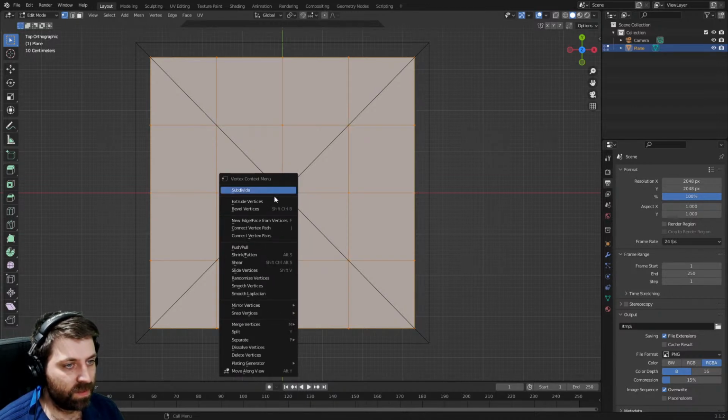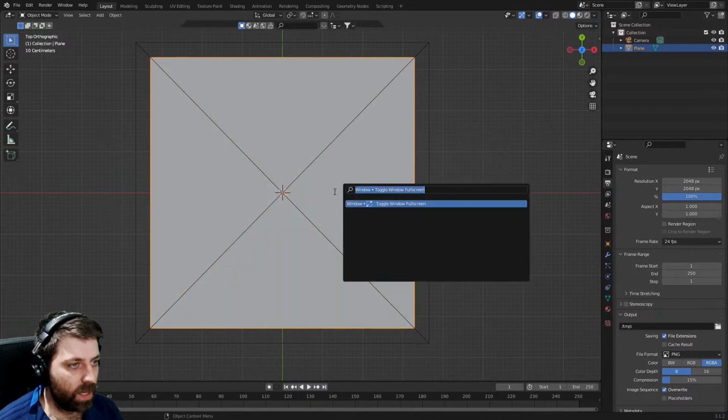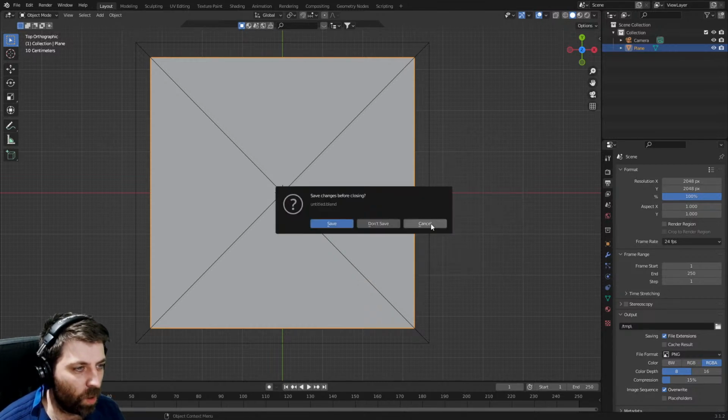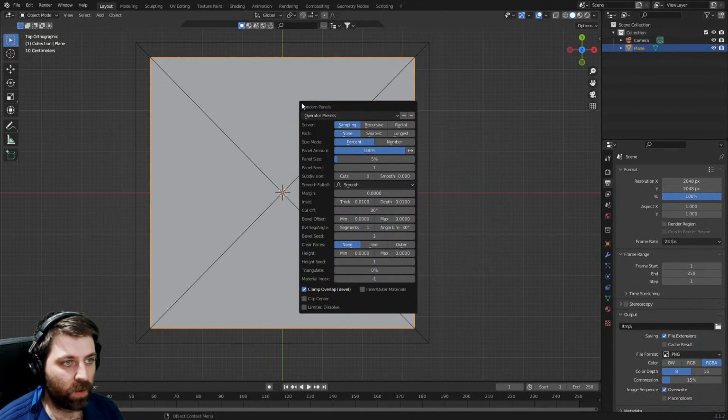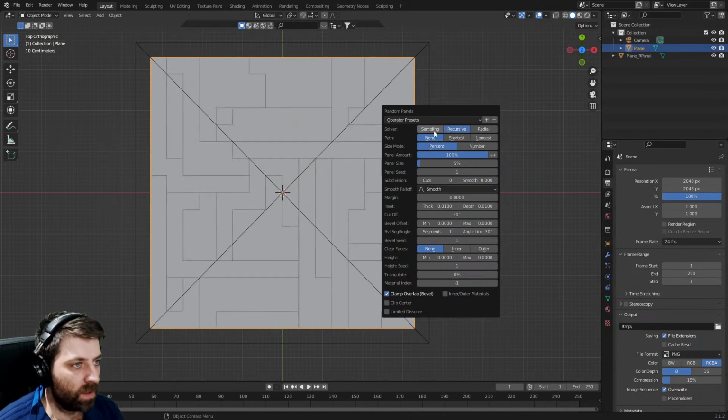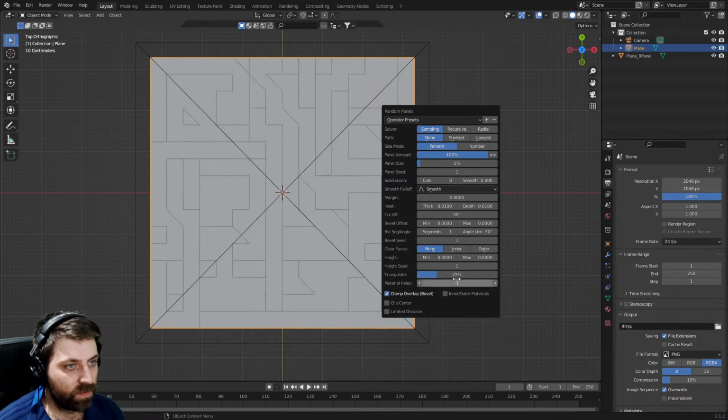Subdivide, subdivide, subdivide, subdivide. I'm going to go, what is that? Control Q? Nope. Shift Q? There we go. Random flow, that's what we're using. So I'm going to go random panels. I want triangles. Oh, how does this work? Give me triangles. Triangulate. Here we go. 25.